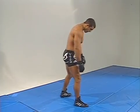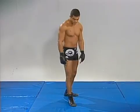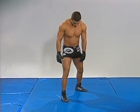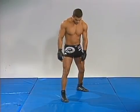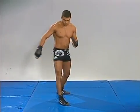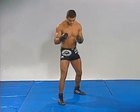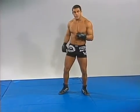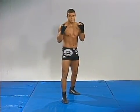Your legs, I don't want to see nobody like this. I want to see you give a little space, a little vertical over here. Don't stay too much like this, because here you can get hit with kicking, okay? You want to stay that way, because from here you can move, get off the kick, you can do a bunch of stuff, okay? It's just a little different than a boxer, okay?